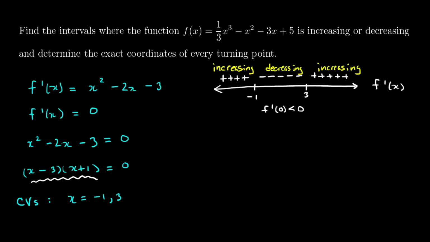I'm going to write out these intervals. You can see I'm kind of procrastinating. It's kind of a nuisance, but if I don't do it now, I will forget. So let's just say from left to right, f of x is increasing over x belonging to an open interval from -infinity, not including that, of course, up to, but not including the critical value of -1. And I'll just write down the other ones here quickly.